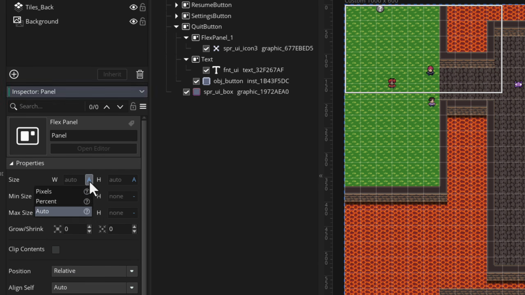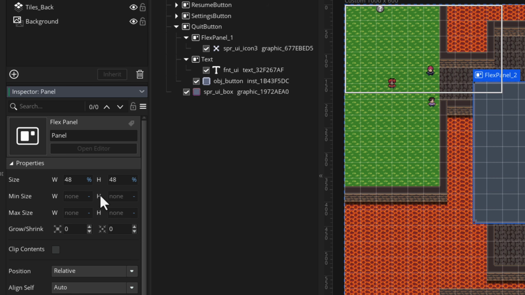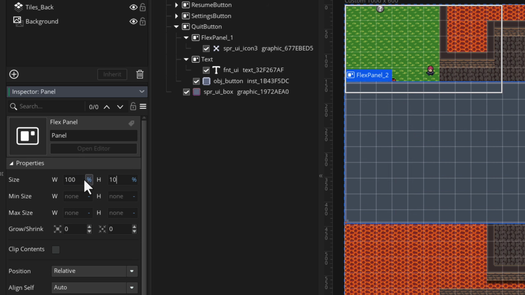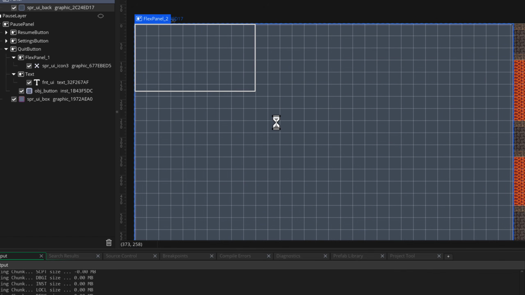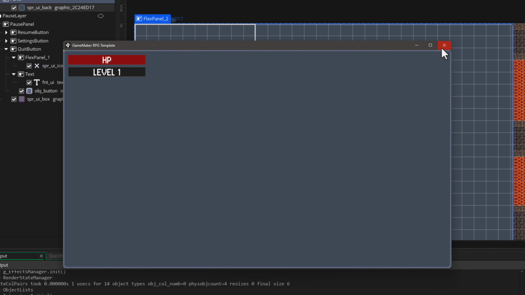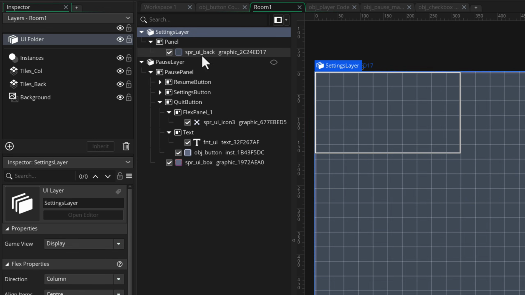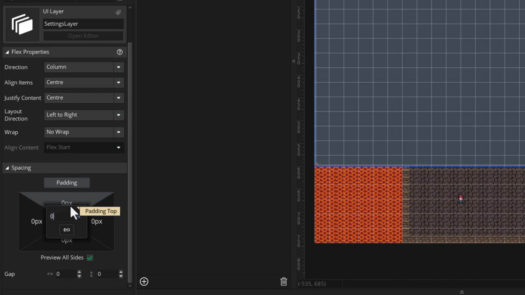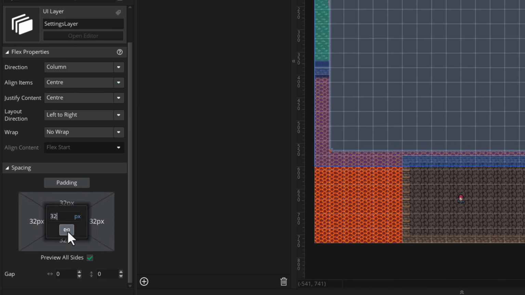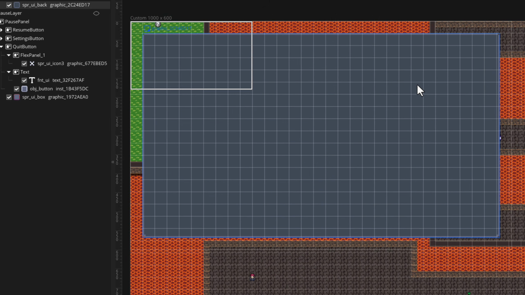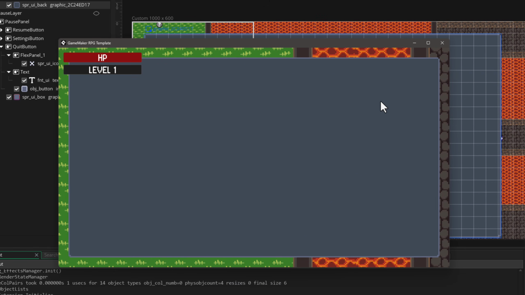Then I'll set its size to 100% in both axes, so it covers the whole container. And in the game, it does that exactly, but it would be good to have a border around it. So I'll select the parent panel, which is the layer itself, and here add a padding. And now it looks much better. So it is covering 100% of the parent's area minus the padding.